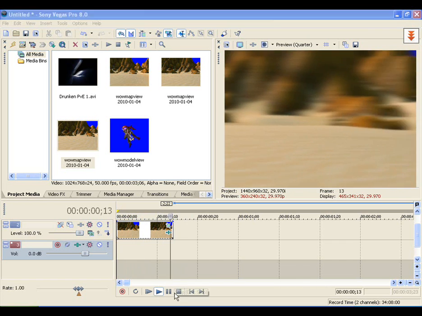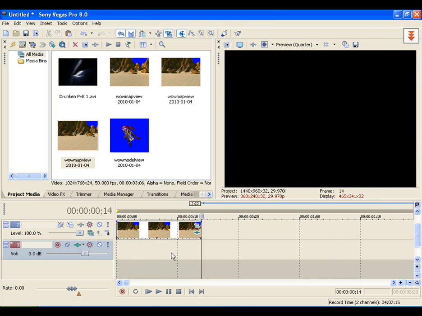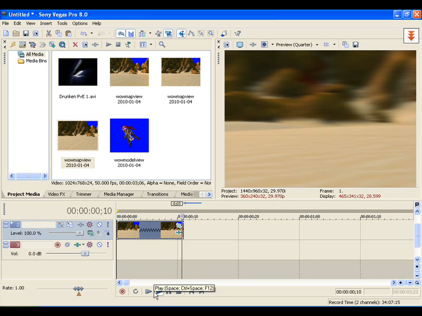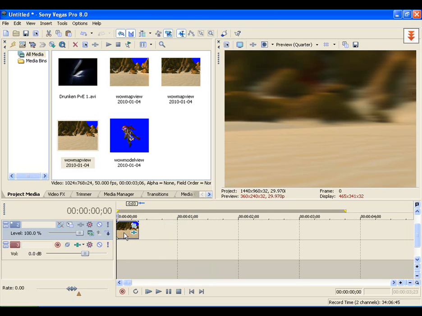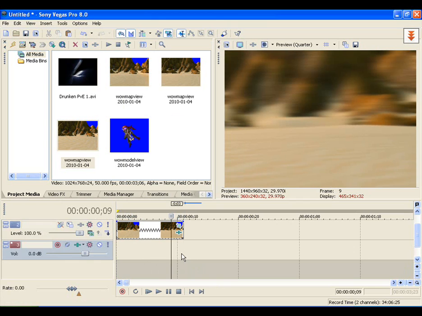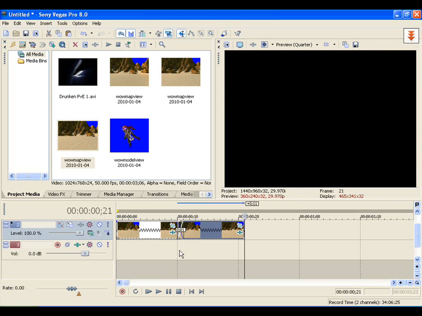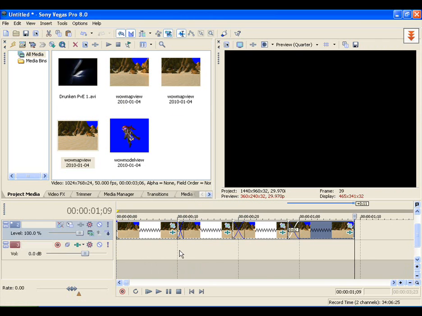it seems okay. In fact, I might speed this up even more by holding down Control, left click and dragging it so it moves a bit quicker. So now I've got an extremely rapid clip. Now all you need to do is right click, copy, go roughly to the very end of the clip, hold down Control V and paste that, and just repeat this process.